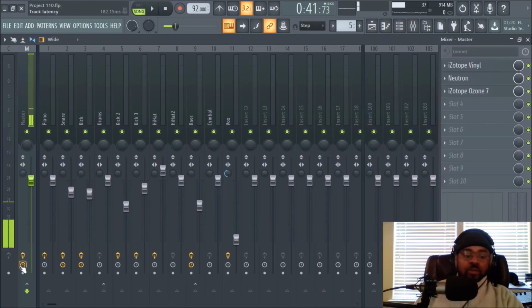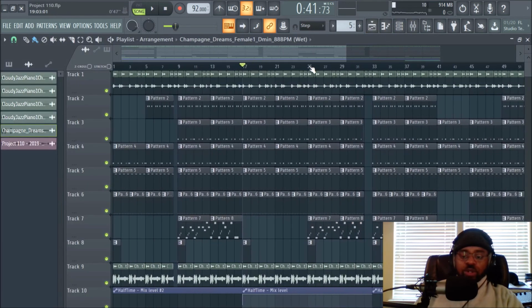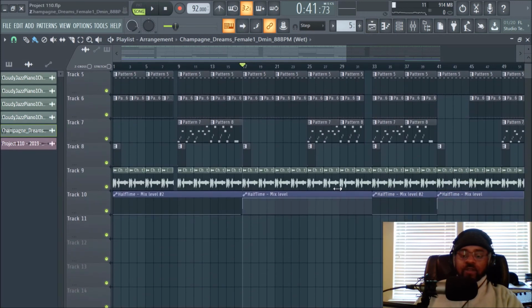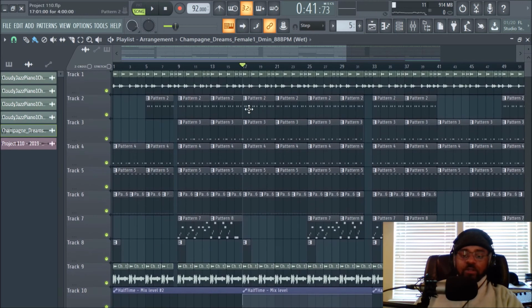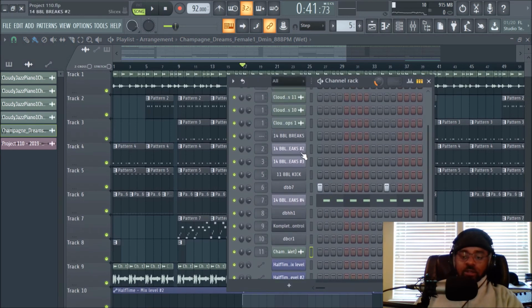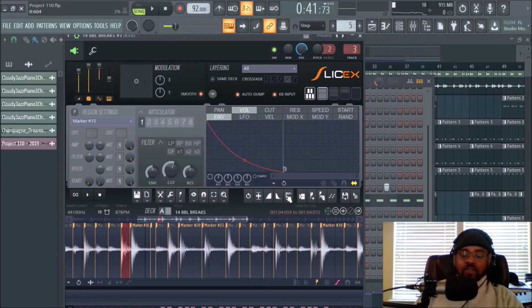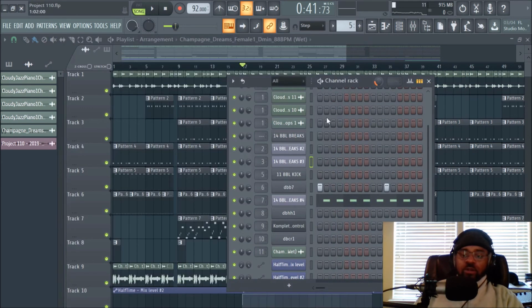Let me just turn off the master effects. There we go. That way you can play right through it. And I'll play a little more of the beat so you kind of get the vibe. Of course, the piano, then the drums in Slice X. I think I used two Slice X, maybe three. That way every sound I use was separate on a different track, and I can just route it to the mixer.